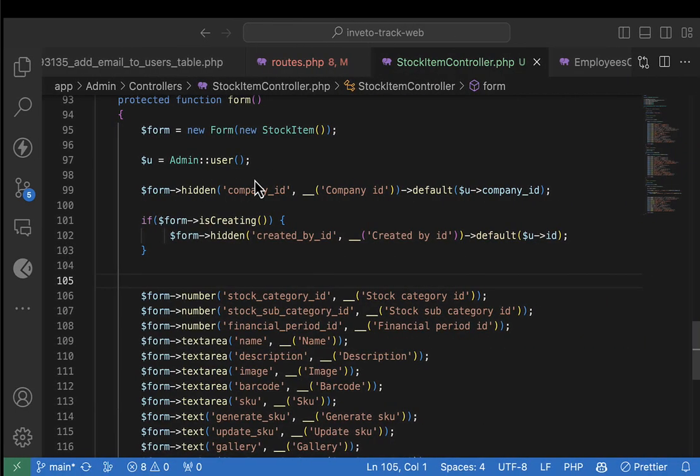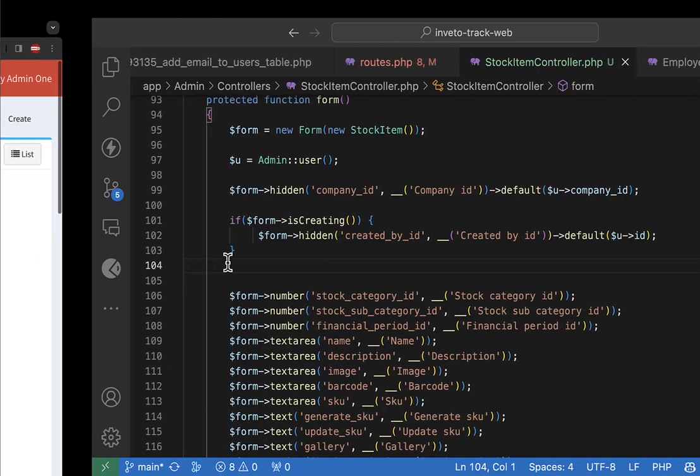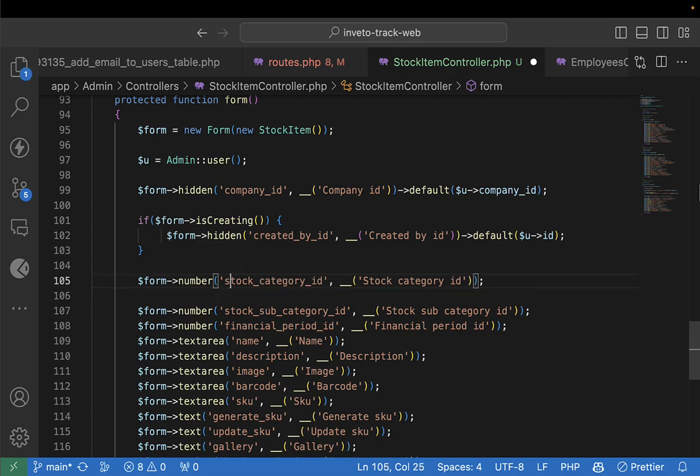All right, let's assume that the categories are not too many, but we shall do it when we are doing the stock records, because the products can be like 1,000. Putting 1,000 products in the drop down can become too much. So we are going to create a method that gets the stock category and the stock subcategory. Or we can get the stock categories and also fetch the subcategory. That is also possible.